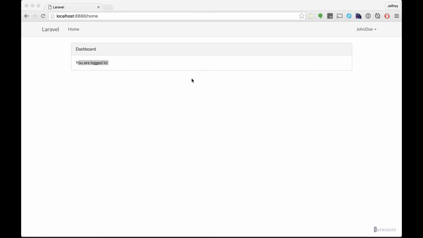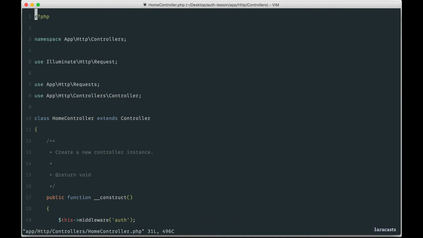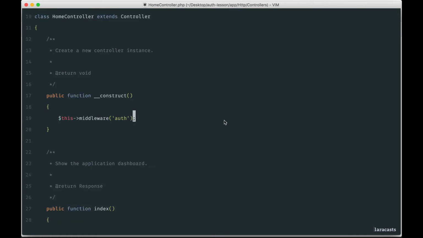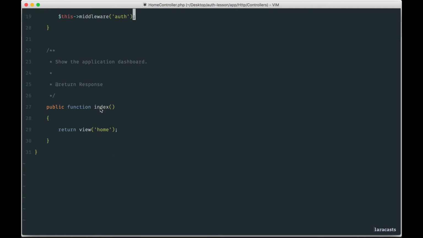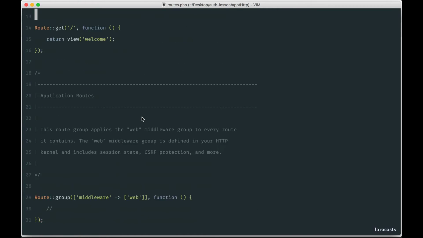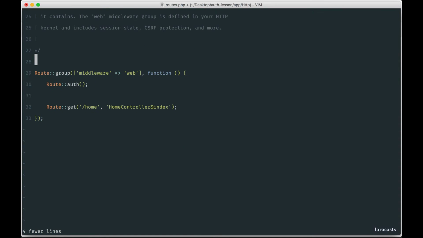So this page, remember when I said earlier that Laravel creates a home controller? This is sort of like your dashboard. So you'll see that we applied the auth middleware to all of the routes. That will ensure that you are authenticated in order to access any of these pages. And then we have this one, index, that loads the home view. Now though, if I go over to my routes.php file and we scroll down, you'll see that we received this bit of code when we ran make:auth, which means we can get rid of that.